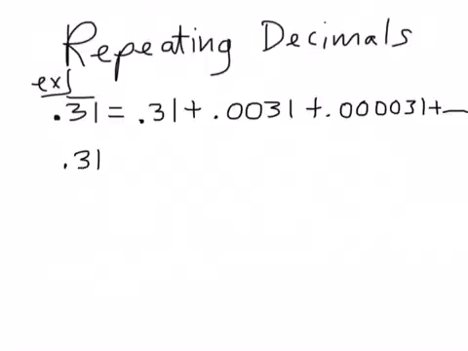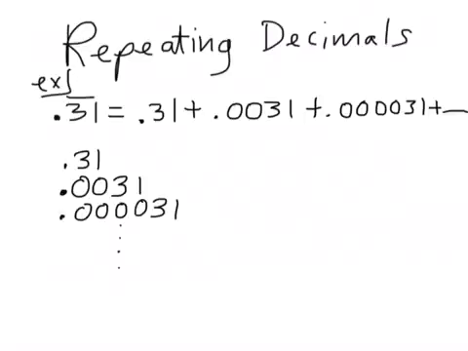Now, how I'm coming up with that is I'm thinking about the fact that we have to start with 0.31, and then the next term I add to it can't add anything to the existing 0.31, so it's got to have 2 zeros at the beginning, and then follow with a 3-1. And then the third term has got to have 4 zeros because it can't disturb the 3 1s from the previous 2 terms, and it has to have the 3-1 at the end, etc. And this will just keep going on and on like this forever. That's what a repeating decimal is.